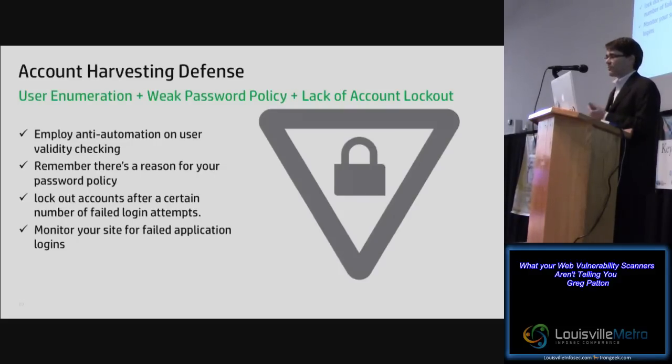If you have all three of these items present in an application, you're really inviting disaster. So a few ways you can defend against this: you can employ some anti-automation, such as CAPTCHA controls, or something that makes it more difficult for an attacker to automate or just brute force through a whole bunch of username and password combinations.